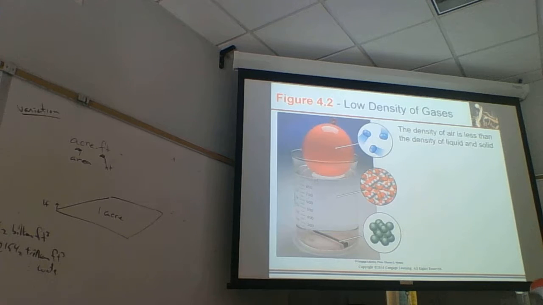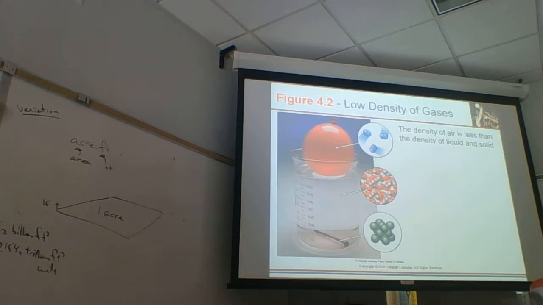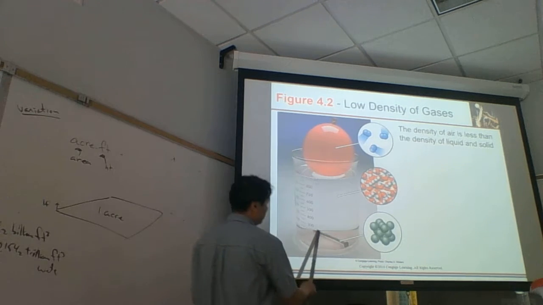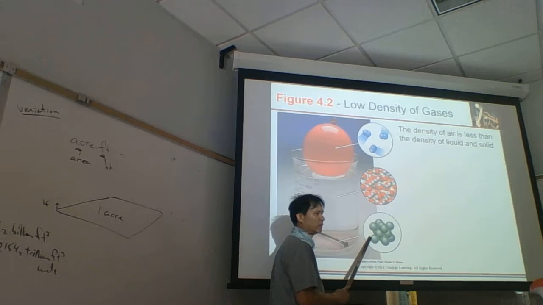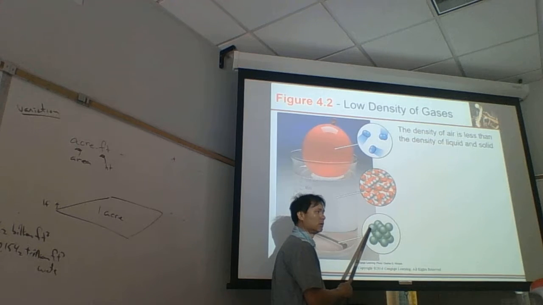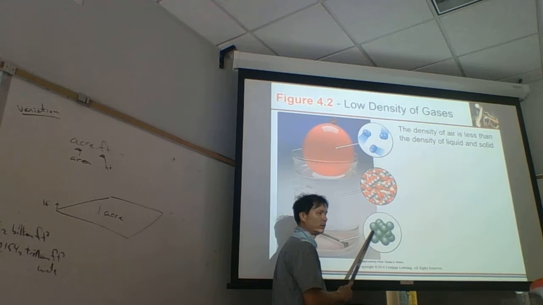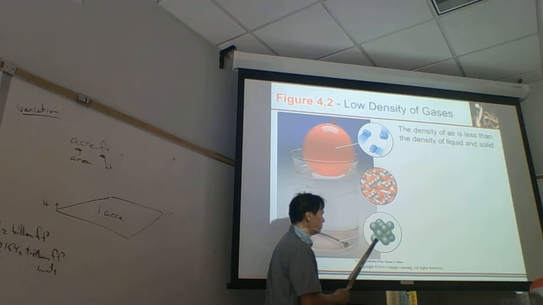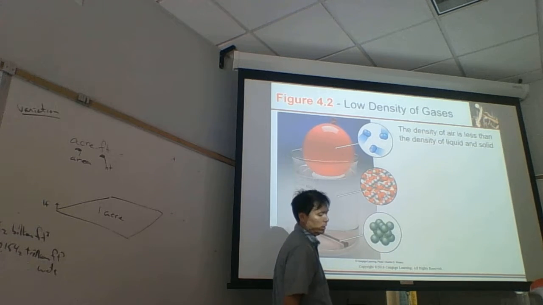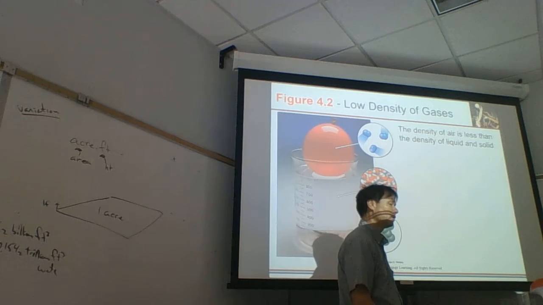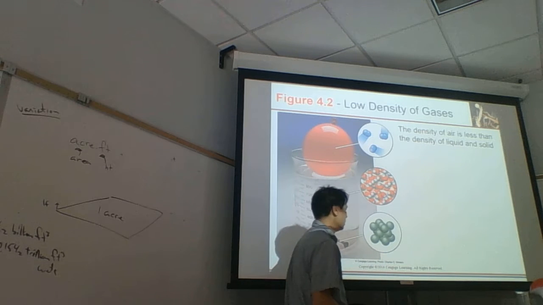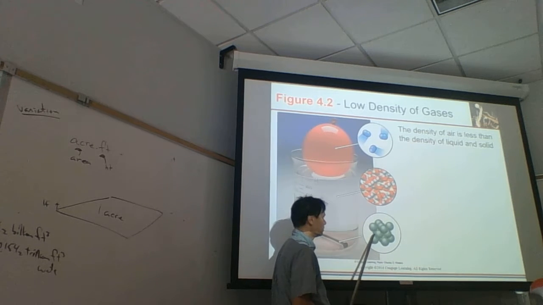Here's a comparison of gas, liquid, solid. The solid is the iron nail. Does iron consist of molecules of iron or atoms of iron? Is this a molecule nail? No, they're atoms. You know what kind of lattice this is? I talked about covalent lattices. Do you remember that? Ionic lattices. I didn't really explain that. We'll talk about it later on. This is called a metallic lattice. It's metal atoms.